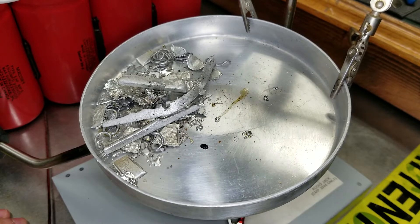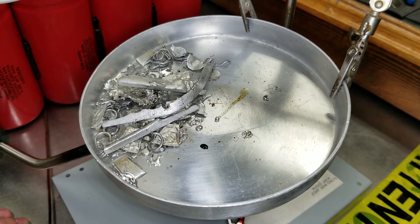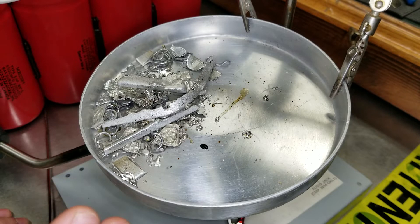So the problem that I have is I end up having all these solder pieces all the time and they're not particularly useful when you're trying to solder something. So we're going to change its shape for now and then we're going to try to turn it into something more useful later.